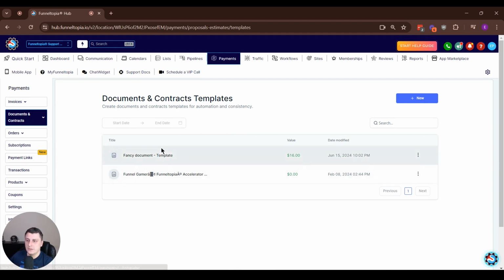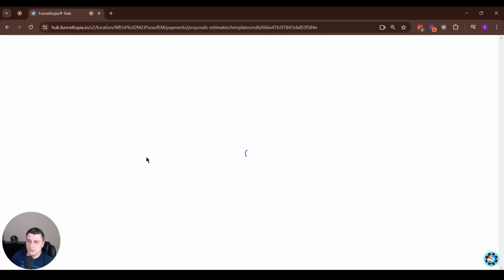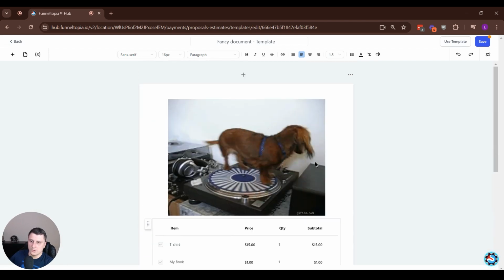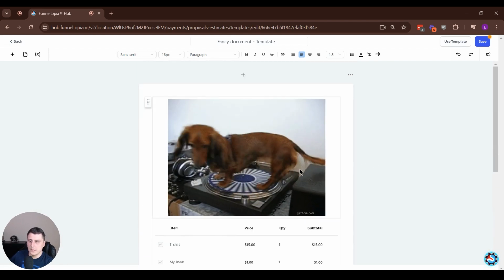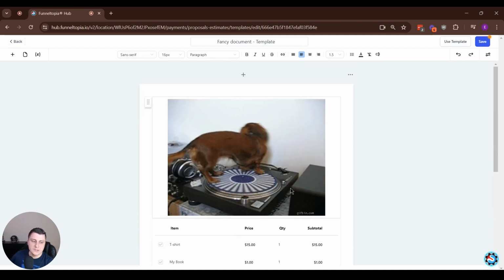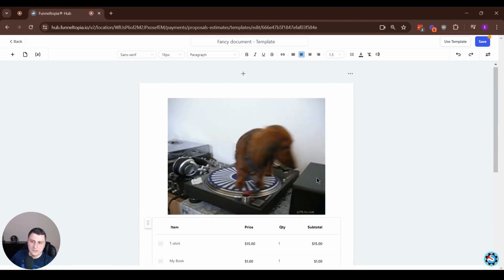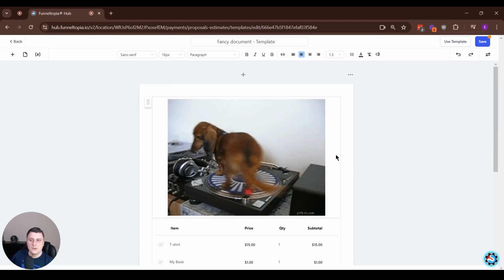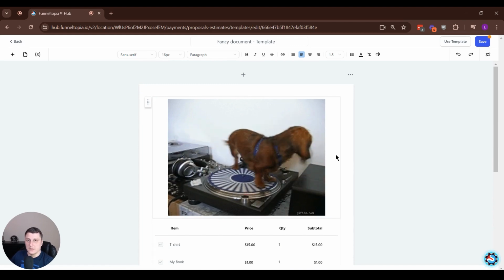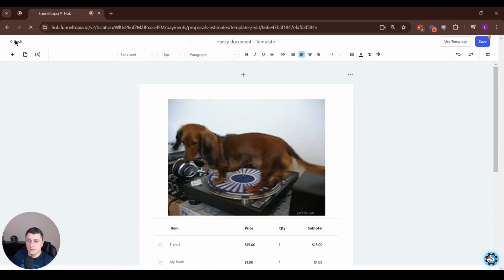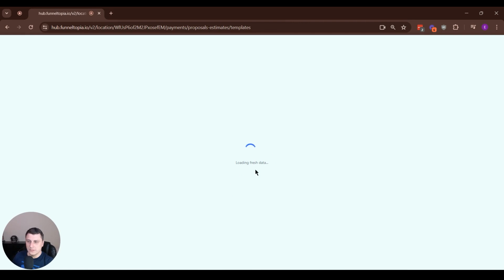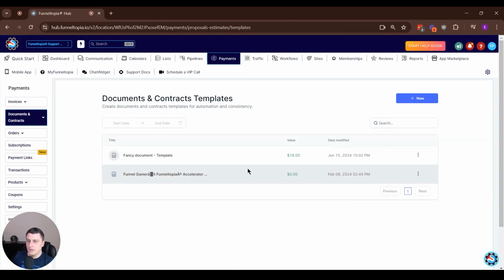If you go to the templates, let's take a look at what the template looks like, just to show that it's going to transfer all of this. I put this in because it transfers not only all the elements in text, it also transfers all the images. Basically all the media files are transferred as well. So hopefully we will see this GIF in the other template once it's transferred.